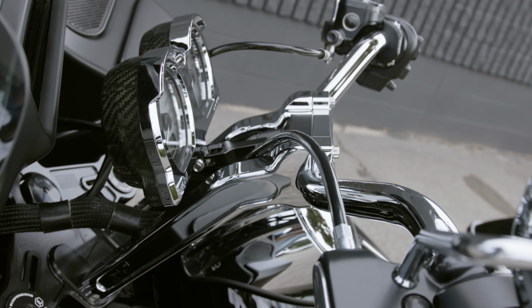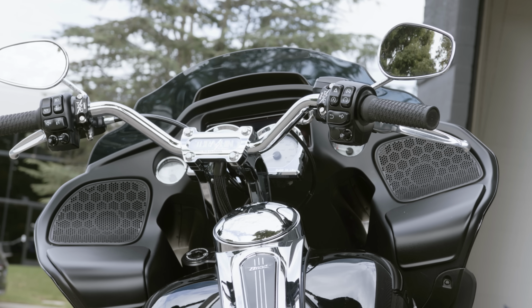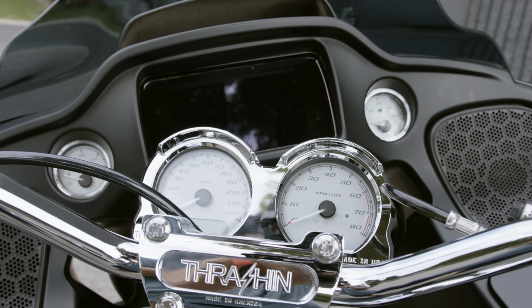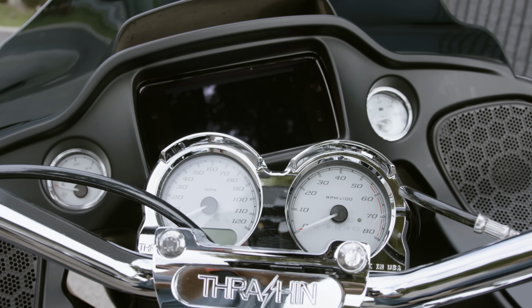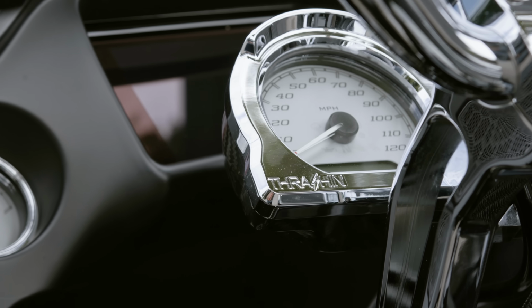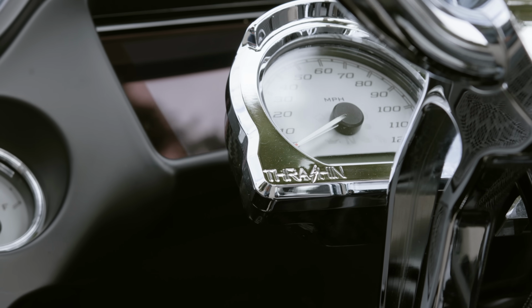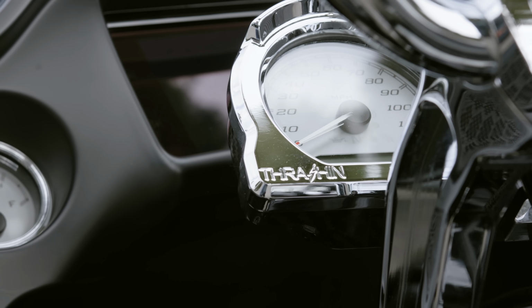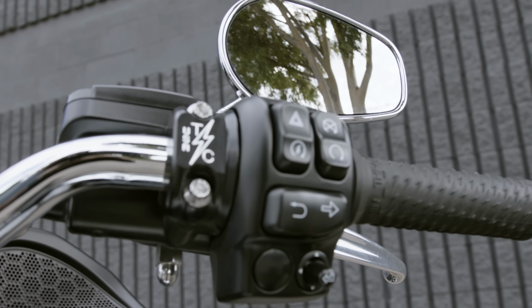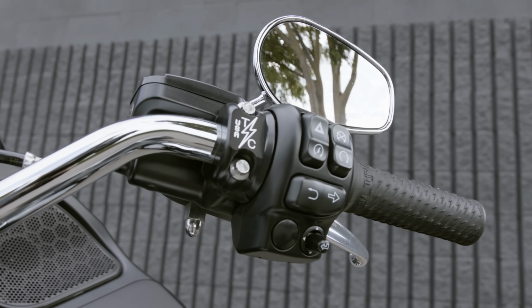Obviously, I went with our gauge relocation setup because it allows you to put the gauges in the sweet spot. It has a lot of adjustability, and for me, I'm about 5'7", 5'8". I'm able to put the gauges right above the risers, but right below the navigation, so I could see everything perfectly, and that's basically why I wanted to go with that setup. To finish up the controls, I went with our perch clamps. You actually need these on this bike because the stock ones don't work with aftermarket bars.